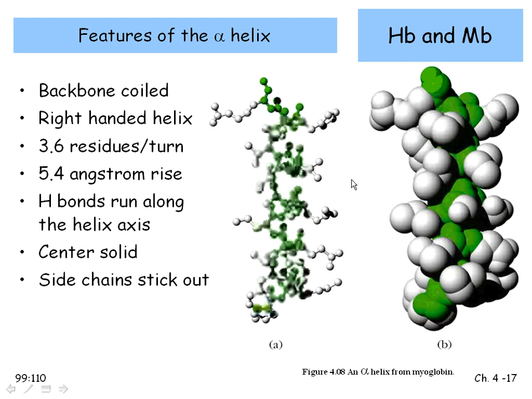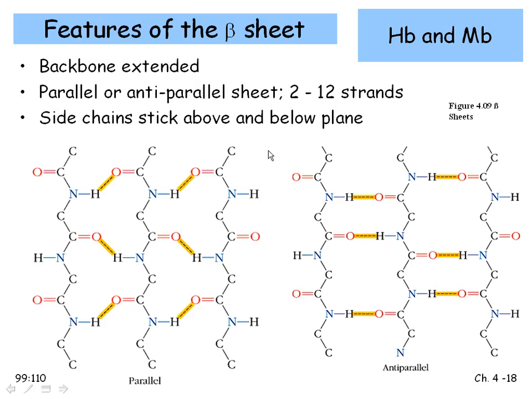So that's an alpha helix. The other most common of the secondary structures, the beta sheet, also depends on hydrogen bonding between carbonyl oxygens and amide hydrogens. But in this case, the backbone has been extended a bit. The backbone is pulled out more extendedly than in an alpha helix. And the hydrogen bonds are between adjoining or neighboring backbones.